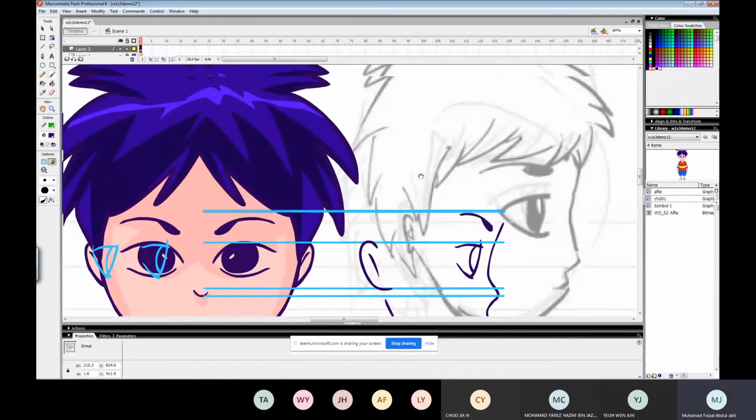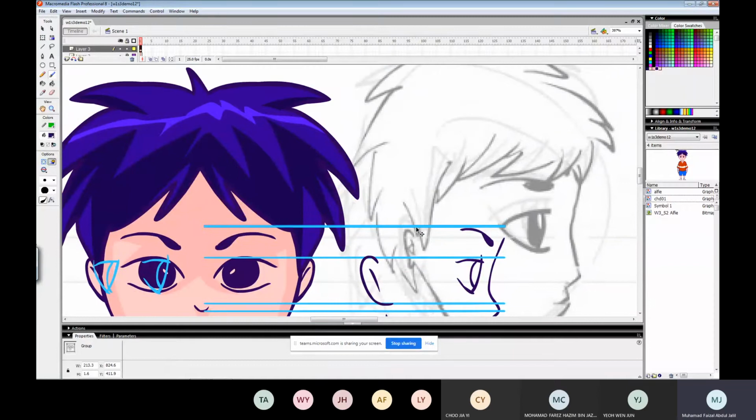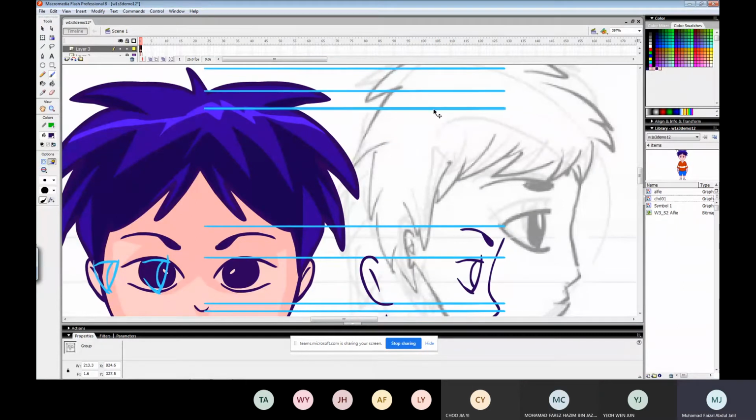See, right? So the whole thing is going to be a little bit more complex than what we've thought, right? When they come to design them, every alignment that we have actually been working on, to emphasize the directions, the more details or the more complex shapes that we add in our characters, they will be demanding more attention.